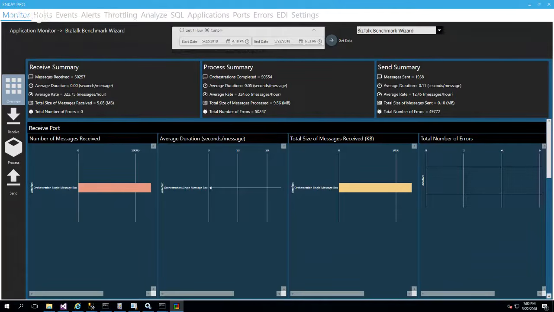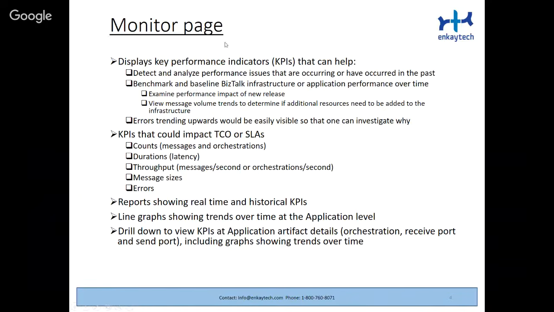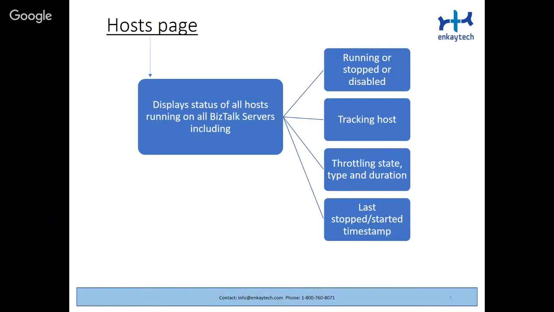Let me go back to the presentation and tell you what we just talked about. So we looked at the monitor page of Enkay PRO. Okay, now the next page that we have is called the host page. In this, we look at the status of all the hosts running on the server.